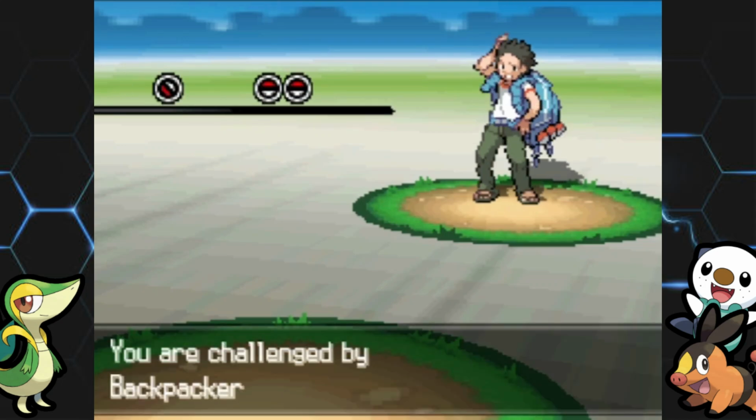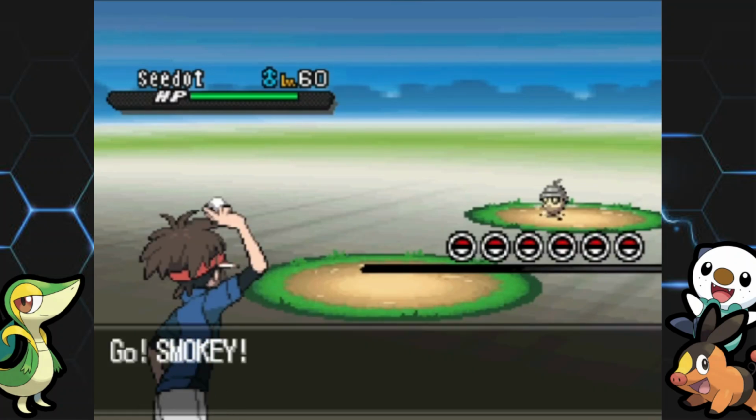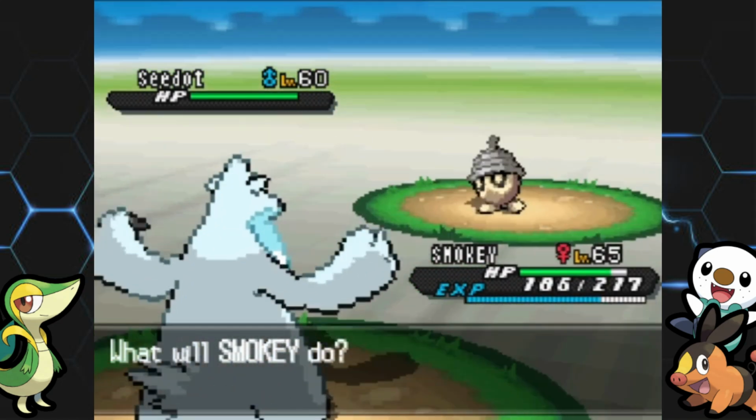Of course, as I said, I'll have to loop back around to cover the top area once again. Backpacker Talon. Bro, what do you have? Do you have talons instead of fingers, man? Are you a bird? Bro, are you secretly a bird? Come on, let us know.